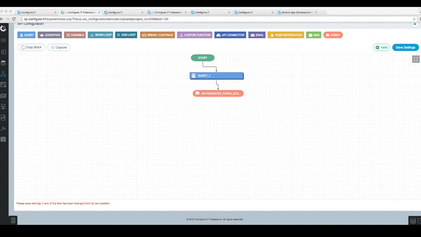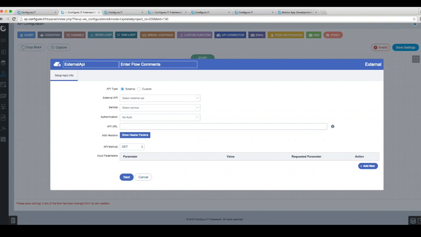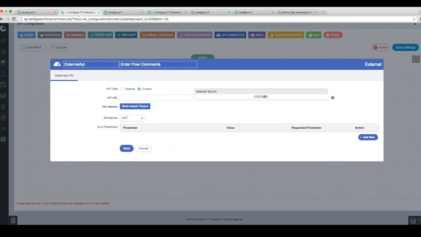Okay, so we have an option to integrate the WordPress APIs using the API connector feature in the API, which we saw. So in the API connector option, as I mentioned earlier, you can practically call any third-party APIs.